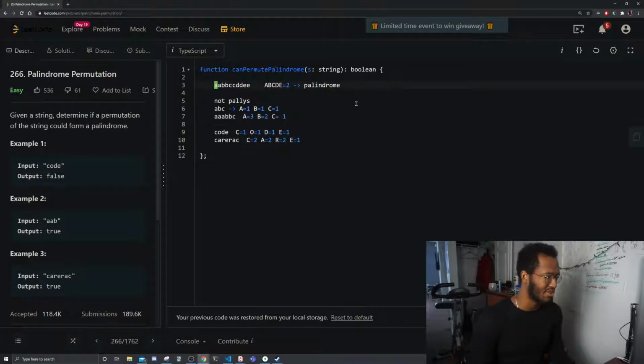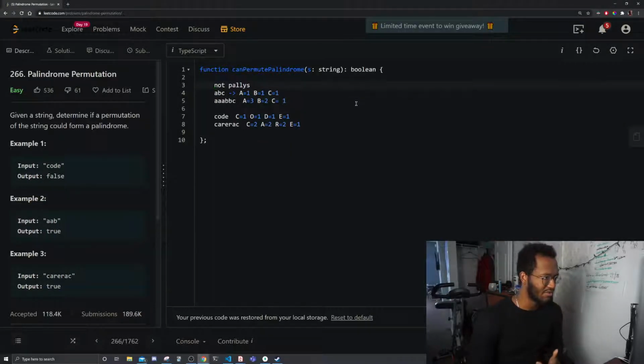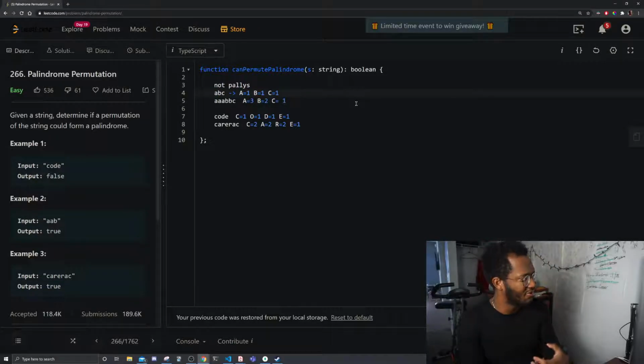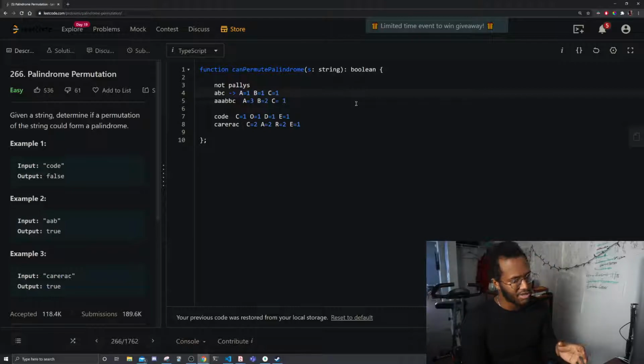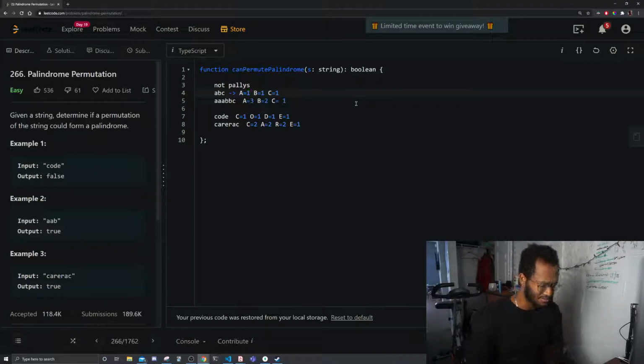And so what we're going to start to notice is that these are examples of not palindromes. We notice that we can only have 1 letter that has an odd number of occurrences and an infinite number of other letters that have even occurrences, because even occurrences always split evenly on both sides. But an odd occurrence can only split half on one side, half on the other side, and then the one remaining letter that makes it odd will go in the center. So 2 letters can't go in the center.